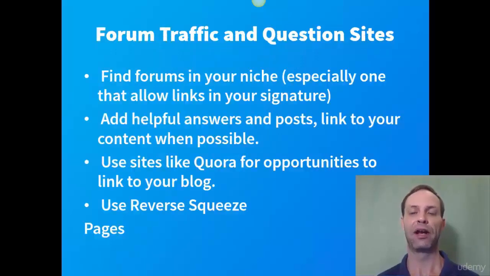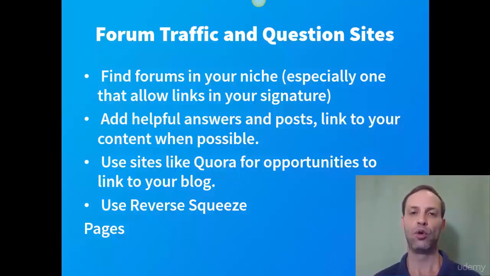For forum traffic and question websites. For forums, I think it's pretty obvious. You'll find forums that are in your niche, related to the topic, related to the audience that you're targeting, your target audience. And you go into the different forums, you find different discussions where you can add good advice or something where you can post a link to your blog post that has great content. And in that blog post has a link to your lead magnet or your squeeze page.